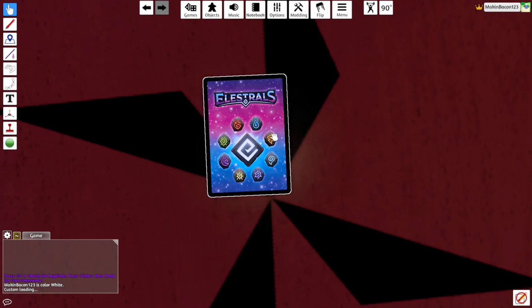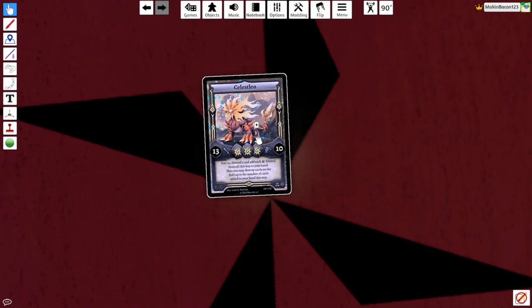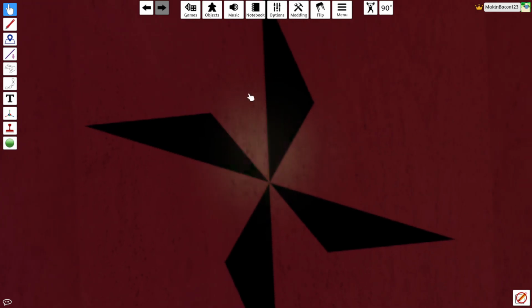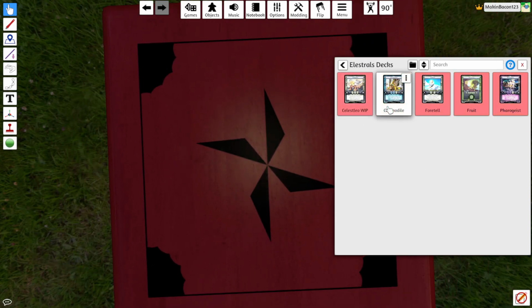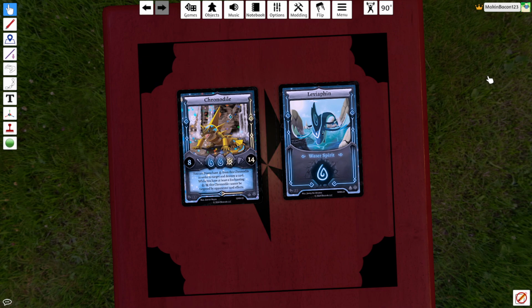If we flip it over, there's the back of the card, and there we go. If we want to play with 3 copies of this card, we can just spawn in 2 more of it, and now we have 3 copies of that card in the deck. And if you do this enough times, you will eventually be able to just grab, for example, a Chronodile deck.